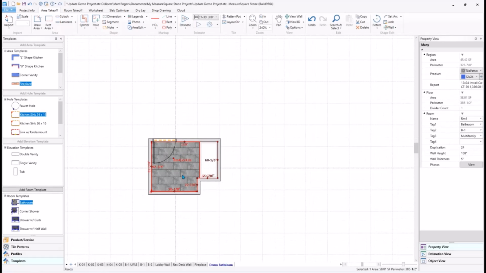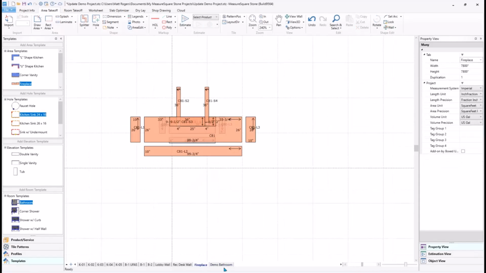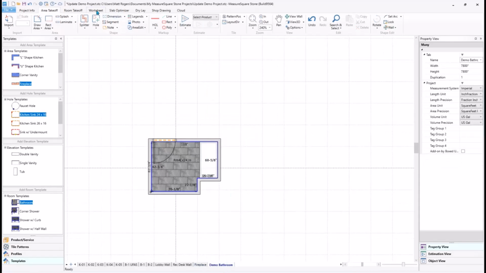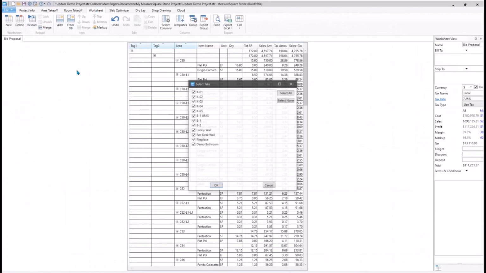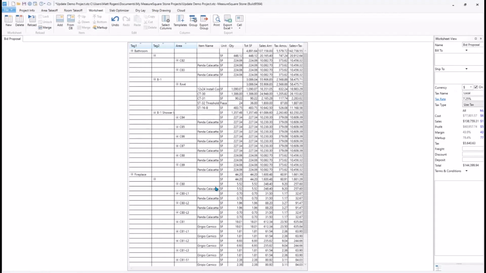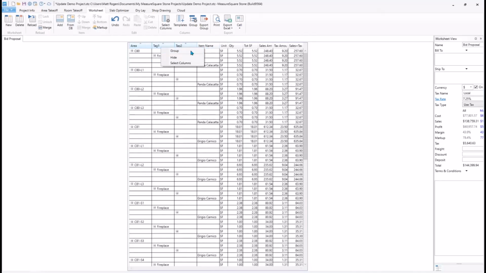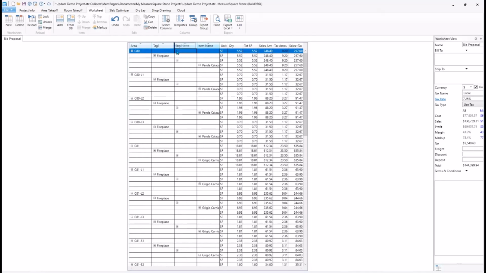So yeah, we can have these separately in here with MeasureSquare with all these tags. If I come to my worksheet, if I click reload here, let's actually just focus on these last two areas. The tags are a great way to come in here and hide different items that way. So you can see I can show everything by area if I want to, like this. Let me add the group name to the column here. So essentially this is showing each individual area, each individual piece in MeasureSquare with each material associated with it.